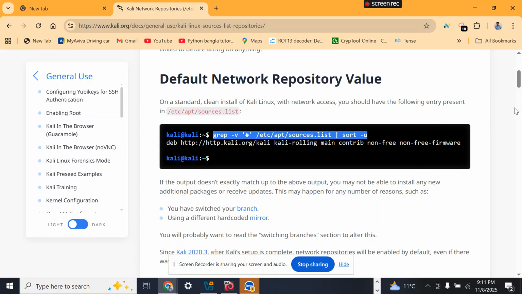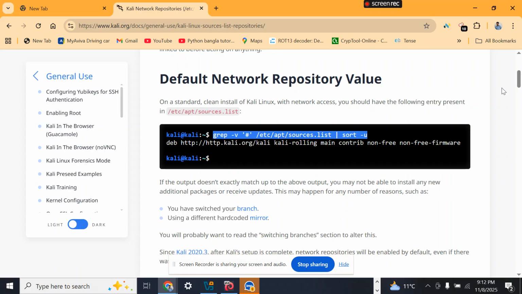Sometimes when you update and upgrade through your Kali Linux command, you will get an error message because you don't have the right repository statement mentioned in your sources list.